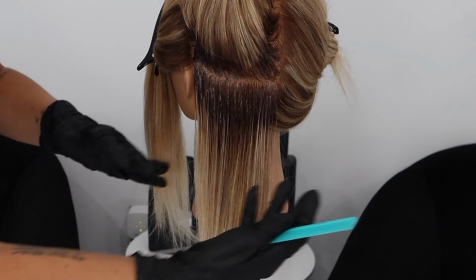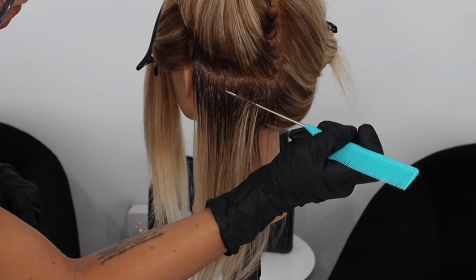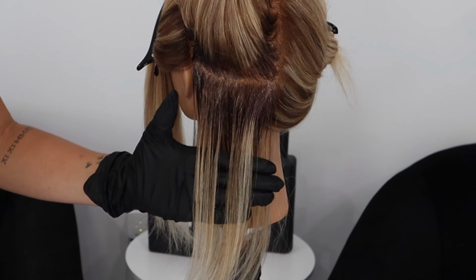So I'm literally just going to assess where the hair falls, and I'm going to start and pick up some really deep, thick sections. I want to see where that's going to lay over top of the blonde section.